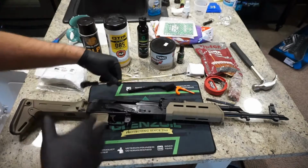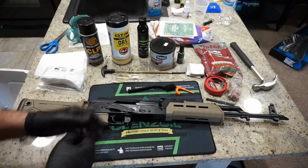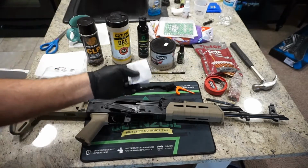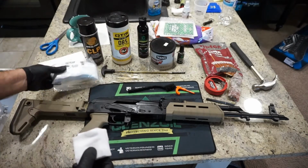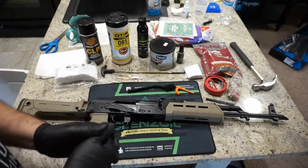But you can use the traditional 7.62, .30 caliber barrel cleaning kit if you want to. If you want to pick one up, they're like 10 or 15 bucks at the store. Cleaning patches, you can use cut up cotton patches from say a t-shirt. I like to buy pre-cut patches that are ready to go. I get these at Shield's, they're 10 bucks a pack. You can also get these at your local Walmart or your mom and pop sporting goods store, whatever works best for you.